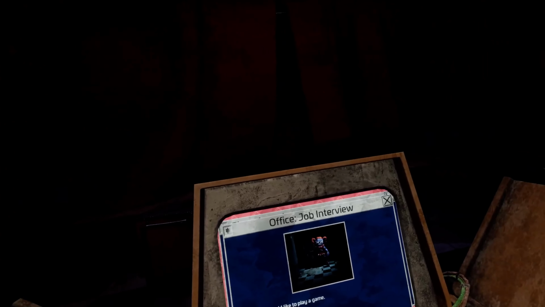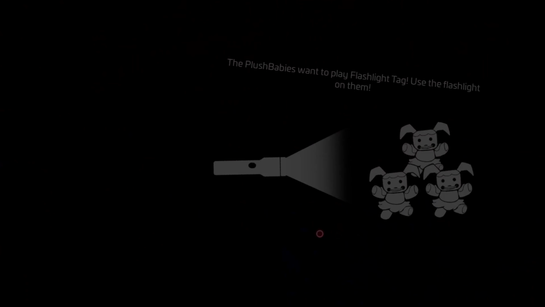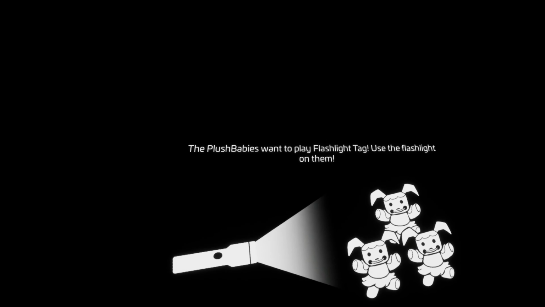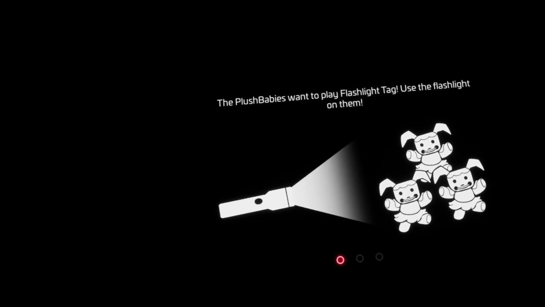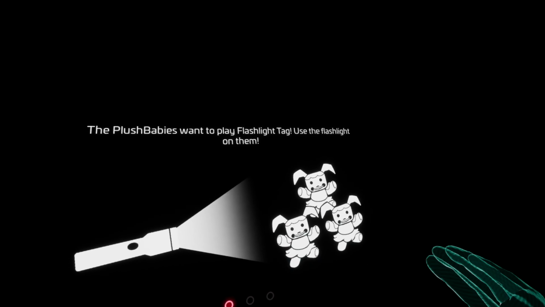Ooh! Circus people like to play a game, finally! Oh, wait, not really. I was like, finally, Baby's gonna hunt me, but there's been two other games where she does. Alright, the plush babies want to play flashlight tag. Use a flashlight on them. Why? Okay, the plush babies have been overused now.